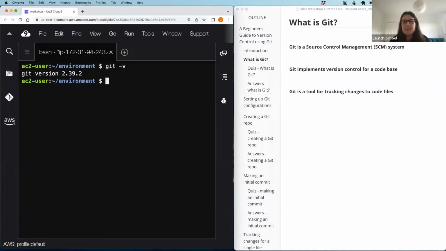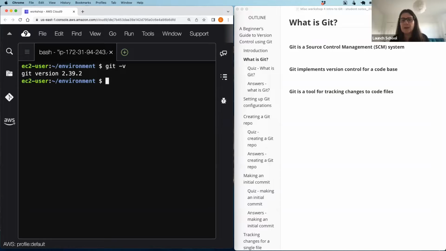Now, back to Git. There are applications for using Git, such as GitKraken and SmartGit. I think there's loads of them. These provide pretty graphics to show what's going on, but under the hood, all they're doing is issuing commands on the command line. Therefore, understanding how to interact with Git using the command line just removes the mystery of those tools. So that's what we're doing today. Actually, I don't use any of the tools. I just use the command line. I like the transparency of knowing what's going on, but some people prefer the tools because they're a bit more visual, whereas the command line is just text.